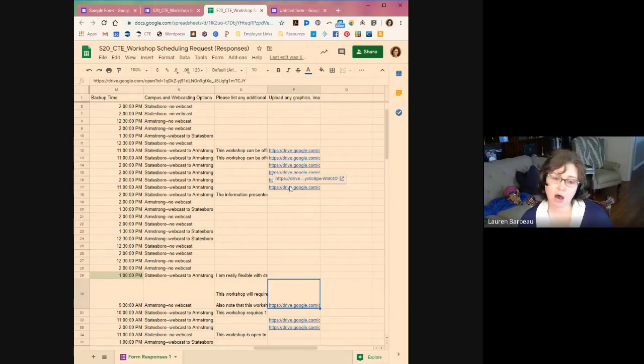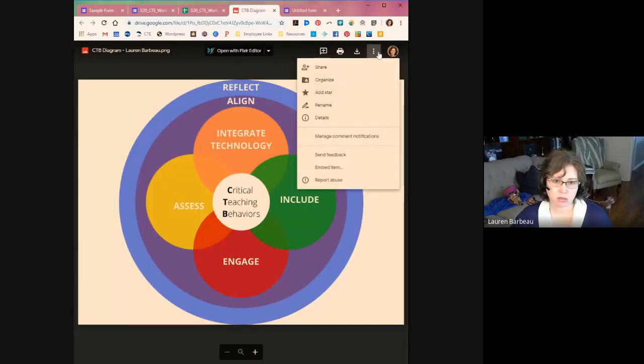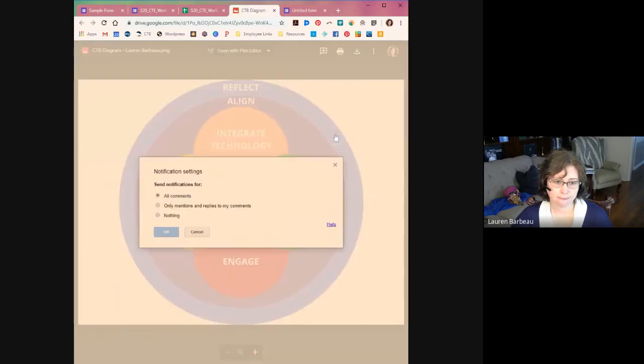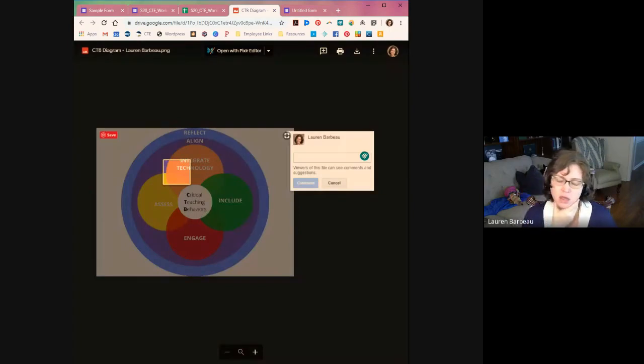So you can comment in Google. I think I can put a comment on something that's an image. Maybe not. Okay, I can manage my comment notifications. Oh yeah, okay. So I just use my crosshairs and I can comment on something. And let's say that I wanted Laura to see my comments on this thing.